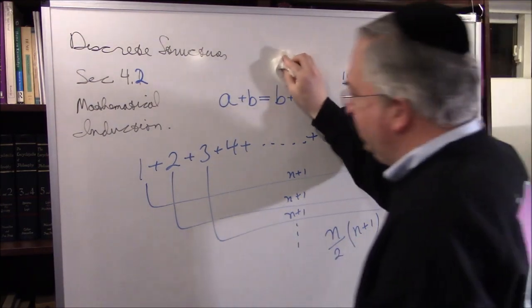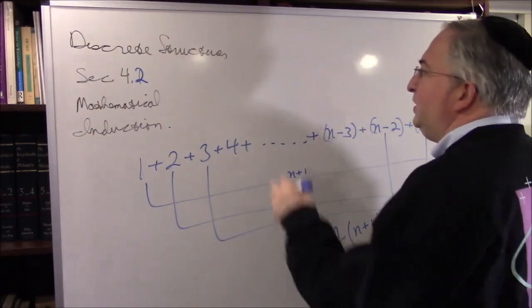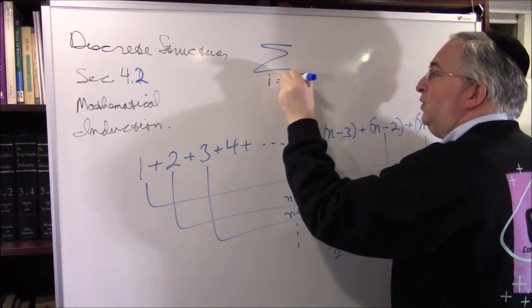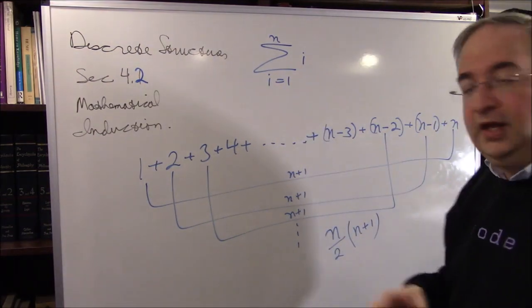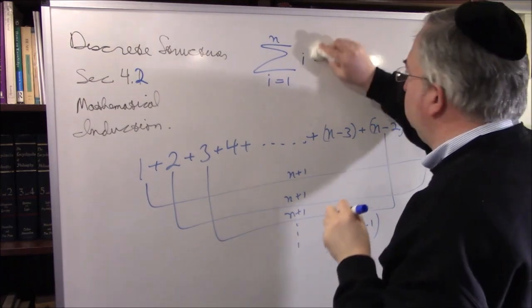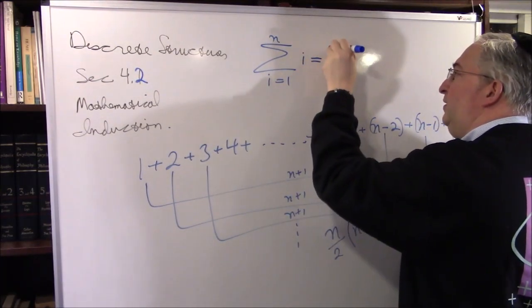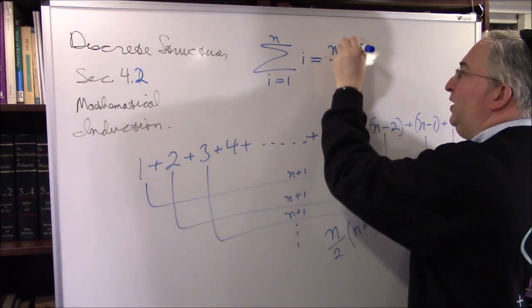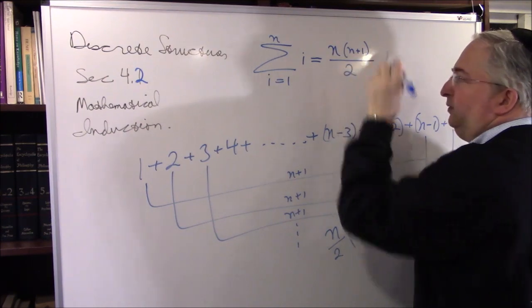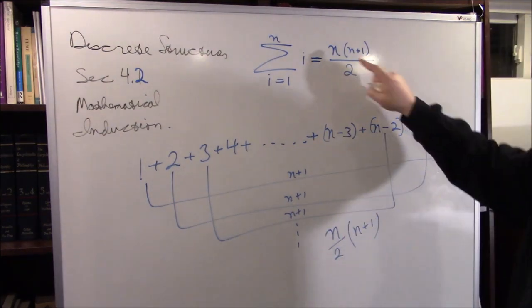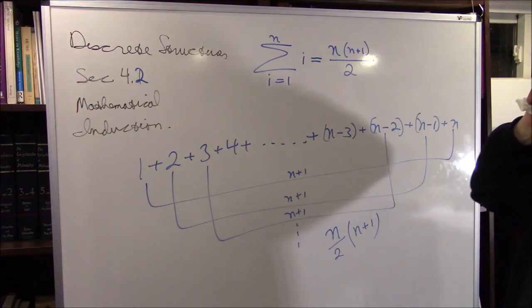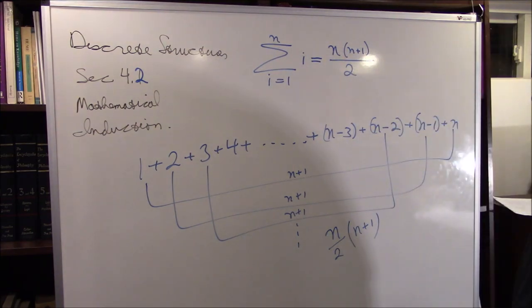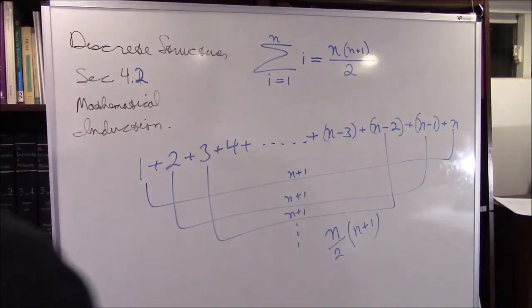So now we can make a theorem. That works out very nicely. The theorem says as follows. The sum of i equals 1 to n of i, adding up all the numbers from 1 to n, is equal to n times n plus 1, divided by 2. I just want to point out, either n is even or n plus 1 is even, exactly one of them, so since one of them is even, you can always divide by 2. This will always be a whole number. That's very, very nice.